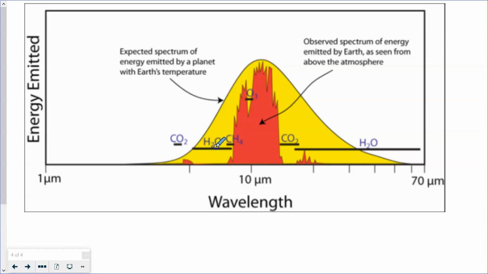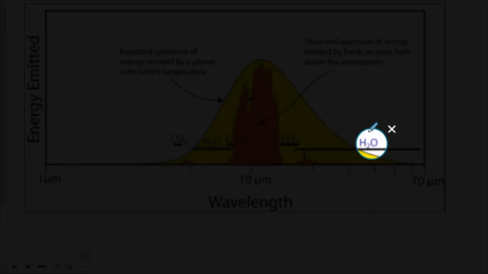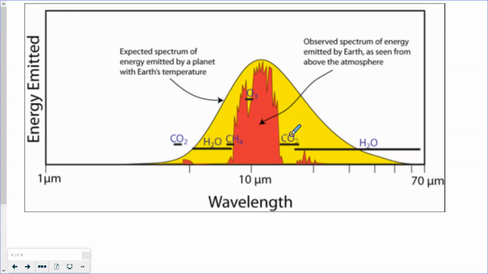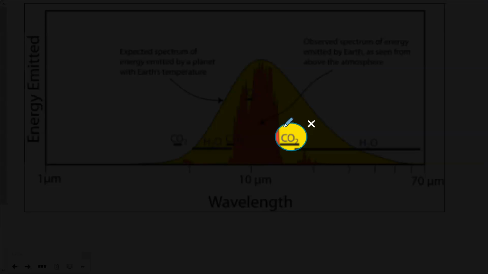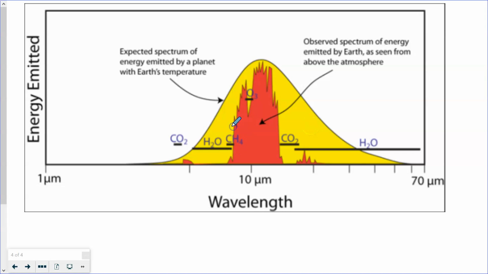Now, these different bands here, where we would expect to see some infrared leaving but we don't, are those molecules that are absorbing outgoing infrared radiation. And again, we call those greenhouse gases. With the exception of O3, which is not really considered a greenhouse gas, although it does do some absorbing of this infrared as it's trying to leave the atmosphere. So the molecules absorbing energy on this graph are water, H2O, which is a greenhouse gas, carbon dioxide, which is a greenhouse gas, and CH4, which is methane.